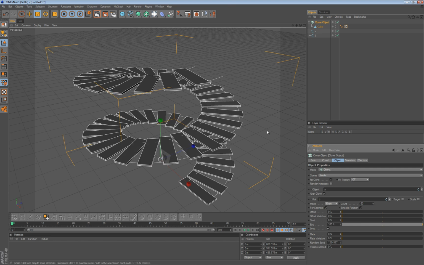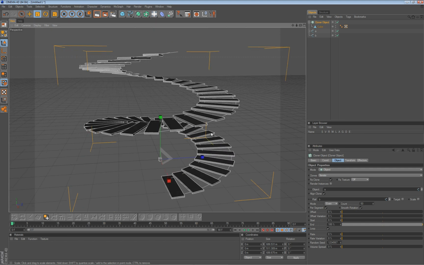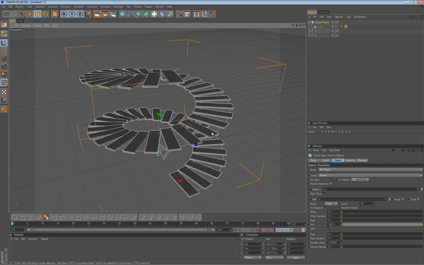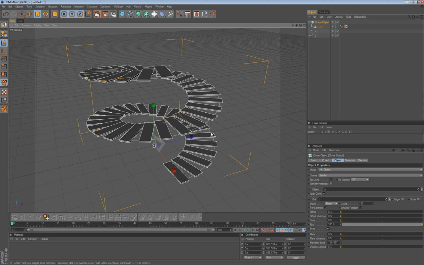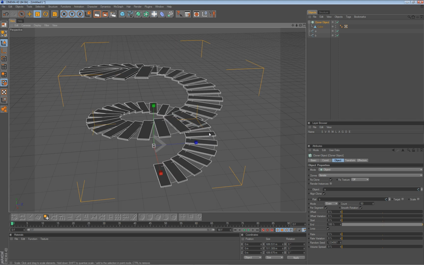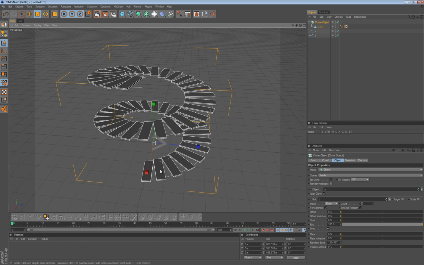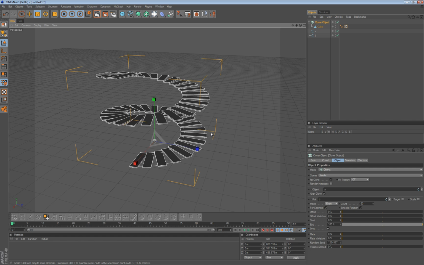So play around. And what's the best thing? Your cloner object will not slow down your scene. It will stay quick and responsive because all these clones are really instances. So you can build staircases with this, you can build railroads, or just put your imagination into mind.